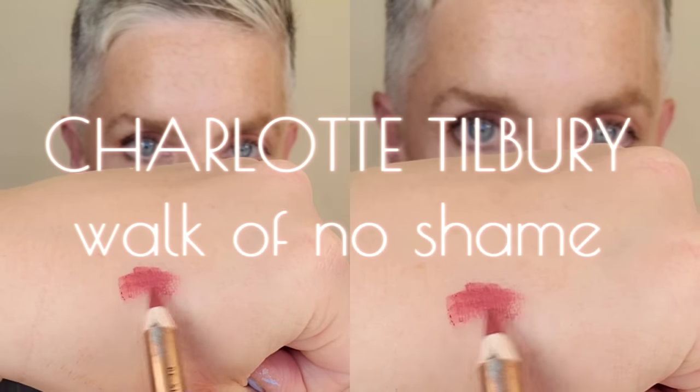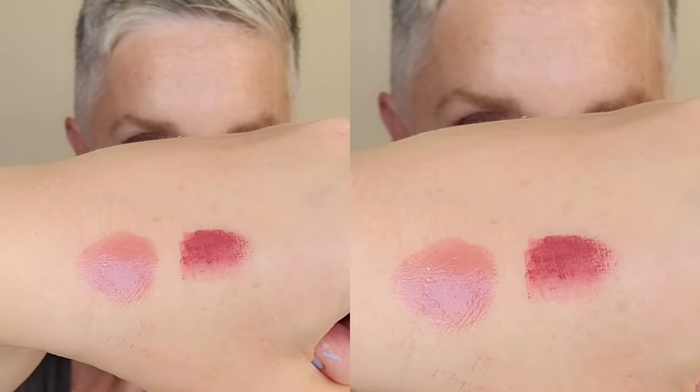Look two is more of a night look. Using the same Chantecaille lipstick all over the lips — this alone can be your everyday lip look. Then going in with the Lip Cheat red lip liner by Charlotte Tilbury, a rosy red color, placing this over the top of the lipstick to create a more evening look. Adding some of the lipstick and lip liner onto my finger and placing that on the cheeks to create a unified color story. Grabbing the Dior Lip Maximizer in lavender, placing it on the center of the lips — great if you want your lips to shine for the evening. This is what I call a sexy lip.